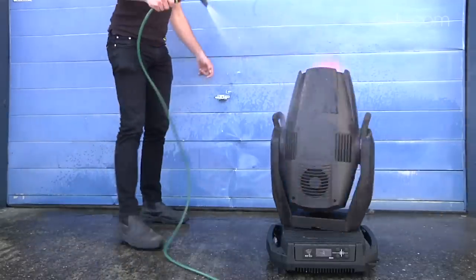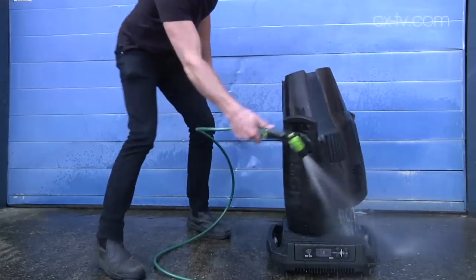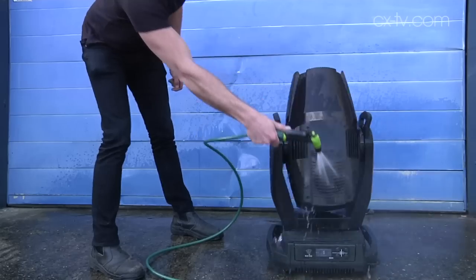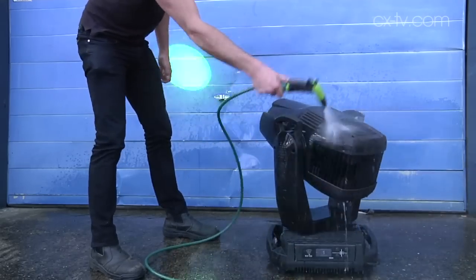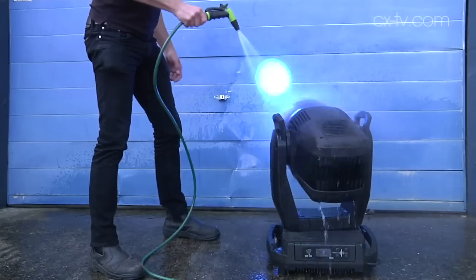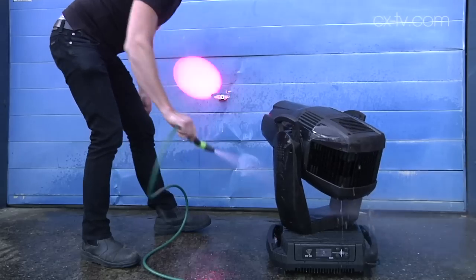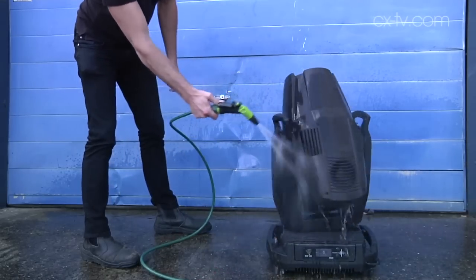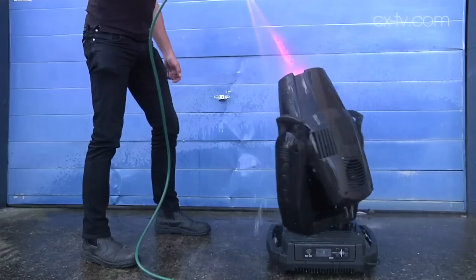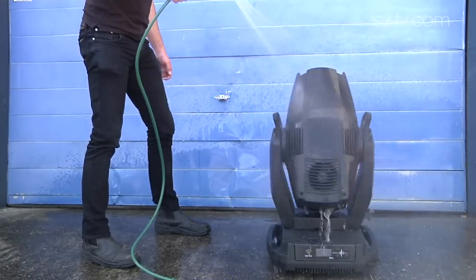And in fact, what we're seeing now is the G-Spot sitting outside our office, being hosed from pretty much every direction. I made special attention to make sure I got lots and lots of water in where the cooling fans are. Yeah. Now, that's the biggest mystery to me. How do they get the heat out while not letting the water in? I have no idea, hey. They have done it. I have no idea, but they've done it because the thing is working and it's working well and it's still working even after we abused it.